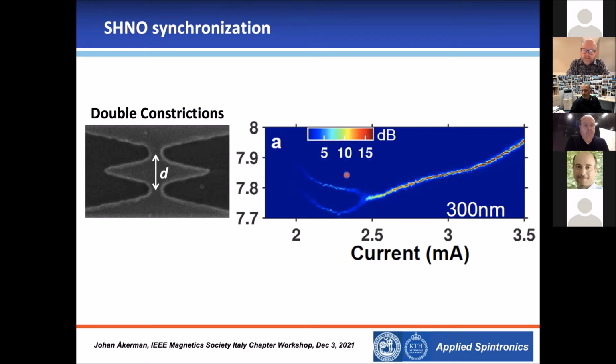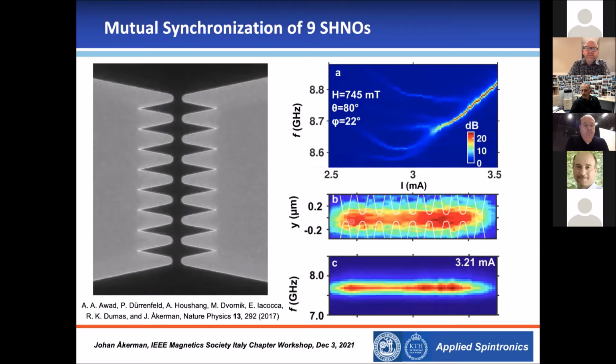And then you can see that about here, both signals become more fuzzy, and that's a sign of them interacting. And then also the frequencies approach each other, which is also a sign of frequency pulling. They start to approach each other's frequencies, and then at some point they snap together and decide to be completely on the same frequency, and they are now mutually synchronized. And from that point on, they have a much higher power because they are no longer fighting each other, and they are filling up both of their constrictions and generating much more microwave signal power than when they were on their own.